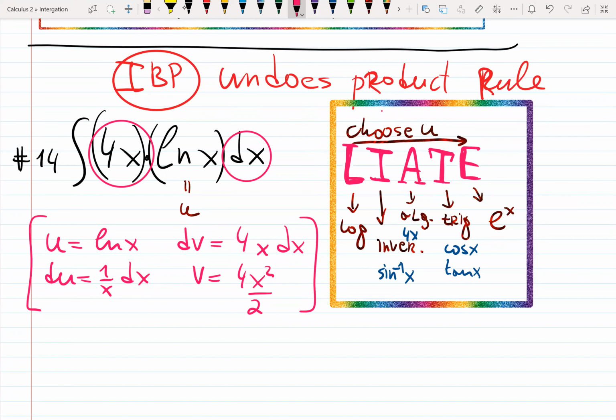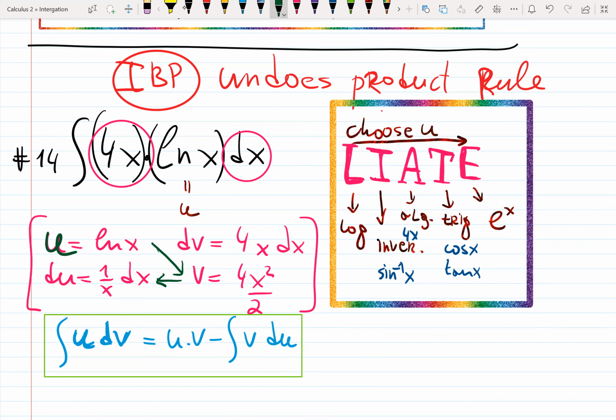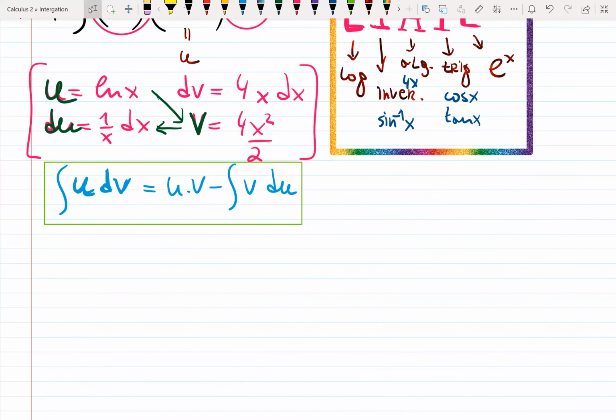So the left side of the box, the first column, is differentiating. The right side of the box is integrating. Very nice, visually. So the formula says integral of u dv. So we chose something to be u. Everything else is dv. It equals u times v minus integral v du. Yes, we kind of expect you to remember the formula, but I always teach that you should memorize the least amount of stuff because memorizing stuff is painful. So I like visual memorization. Visually, I remember cross product minus bottom product. u times v minus integral of v du. That is how I remember. Or you remember the formula, both work.